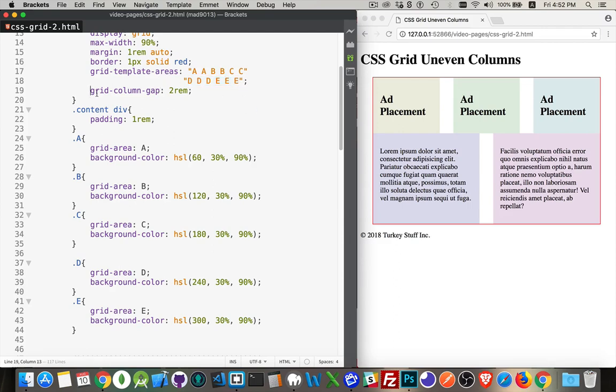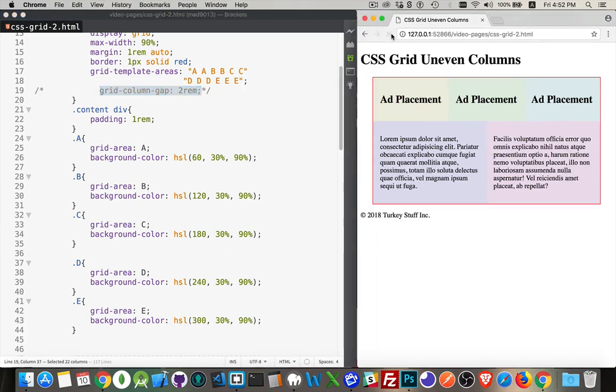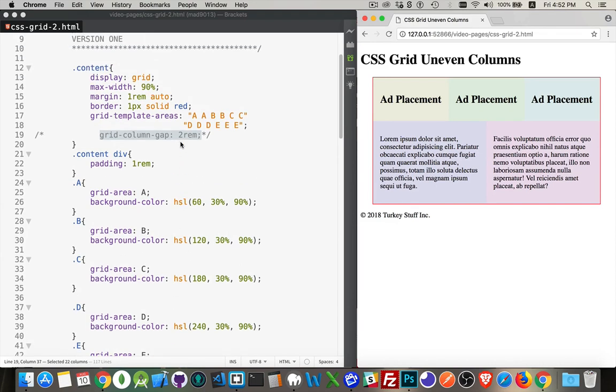Now this extra thing right here, the grid column gap, that was just to make it easy to see this, but we don't technically need that. We can remove that. It just gets rid of the gap between them. Now I've got padding inside of here behind the background color, so I do have space between them. The grid column gap is just to make it a little bit easier to see what's going on here. So that's the first one, using the grid template areas and then referring to those names.